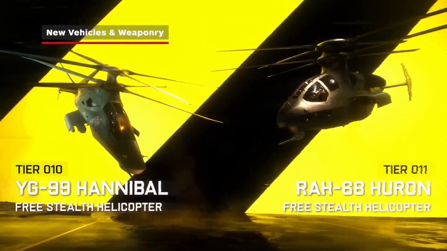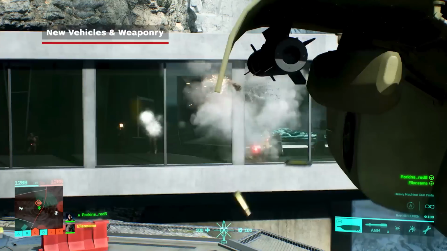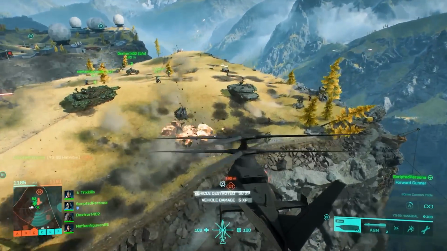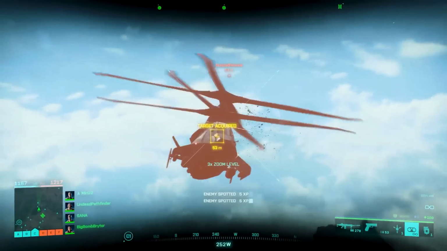Speaking of vehicles, there are two new stealth helicopters, the RAH-68 Huron and the TG-99 Hannibal gunships, that have radar deflection abilities and enhanced defenses.